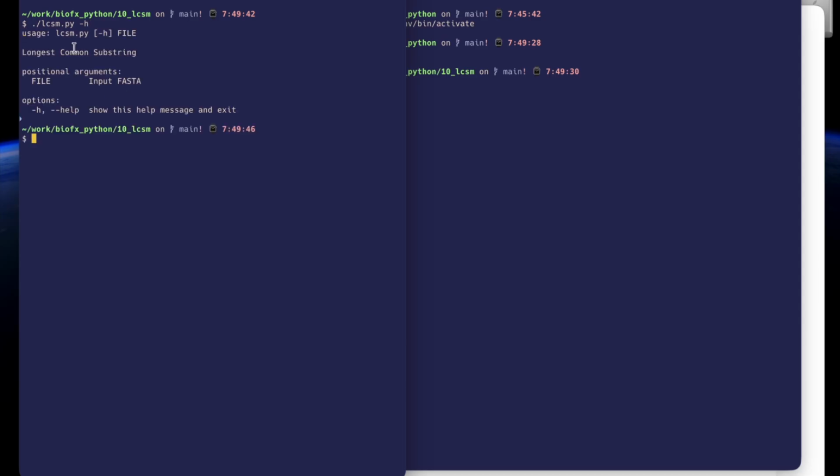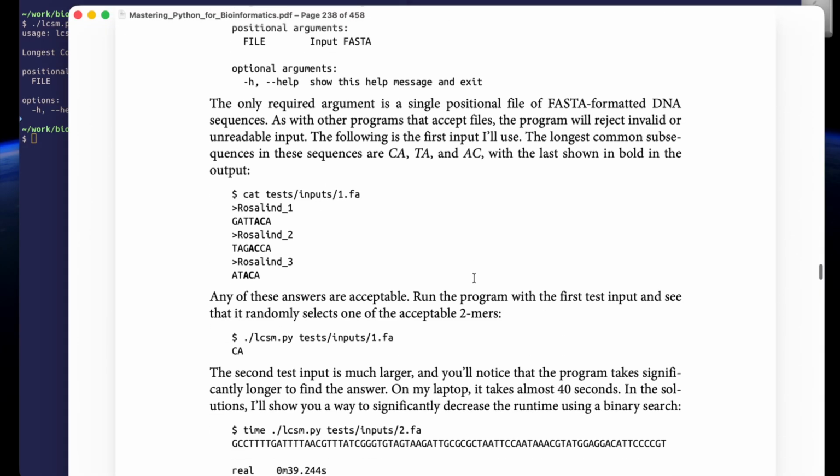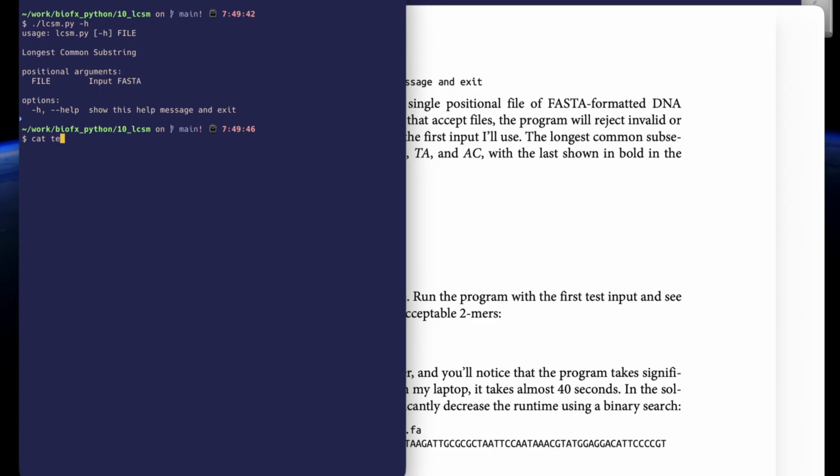I'll overwrite some work I was doing earlier, and we'll see how this is supposed to run by running it with -h. Hopefully at this point, you see it takes a positional argument that's an input FASTA file, and you know exactly how to write that, as far as accepting the arguments and verifying them. And hopefully you also know what we're going to be doing to parse that FASTA file. So let's give it an input. The test that we have here is exactly what we have from the Rosalind page. Those are the 3 sequences that they gave.